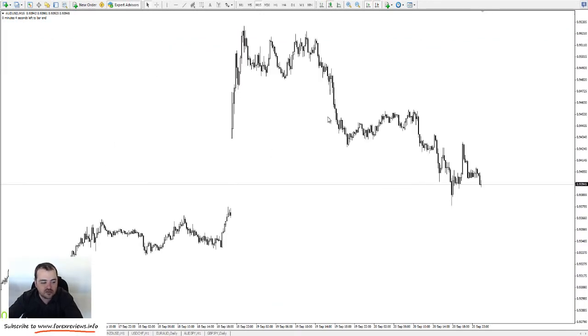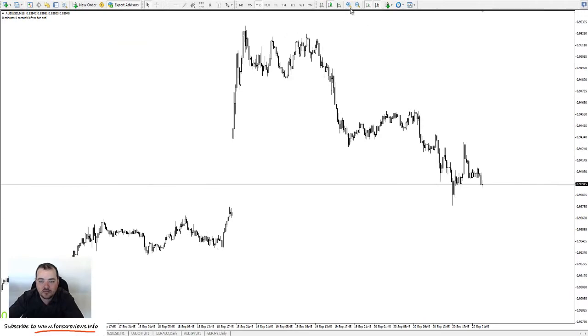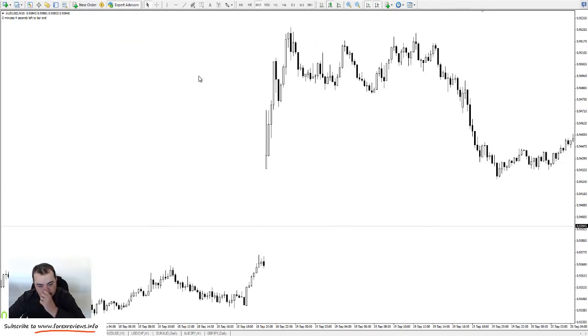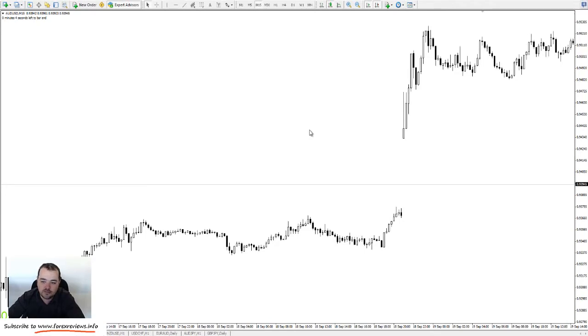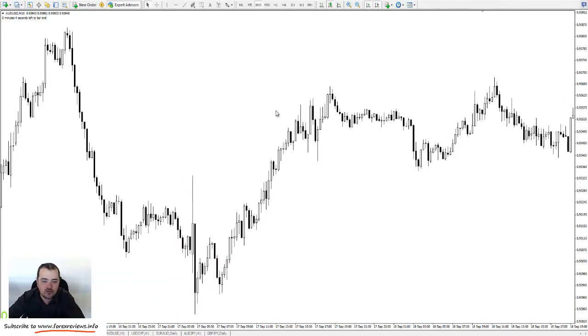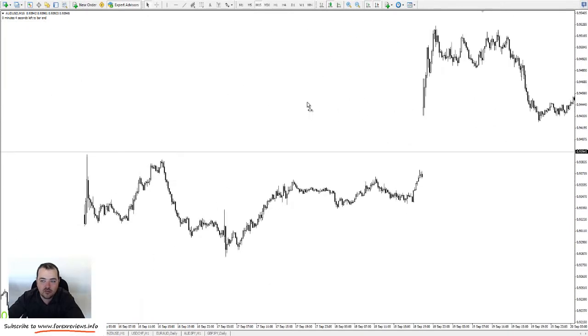We'll just have a look at the Australian for a second. Okay, so this is the Australian US, and it's not much different. Now, as an example, let's just have a look at the significant moves on this pair. Let's not put any lines on it. All right. So first of all, we're looking for evidence. Okay. So let's have a look to the left. Actually, I will zoom out a little bit just so we can have a little bit of evidence.